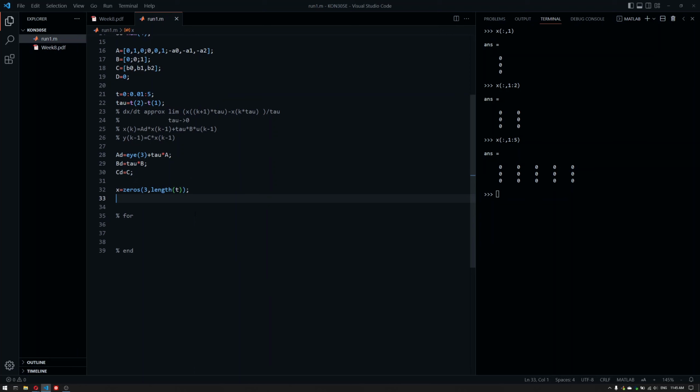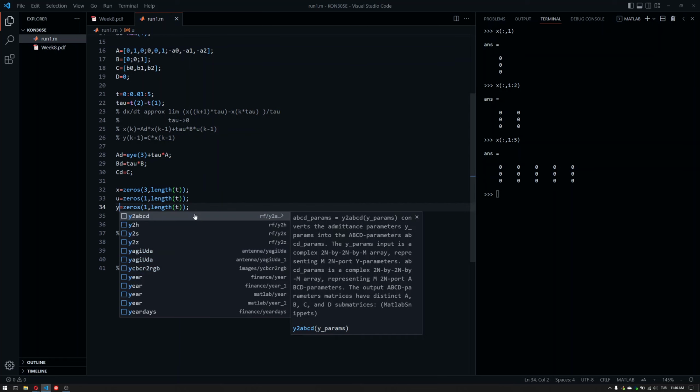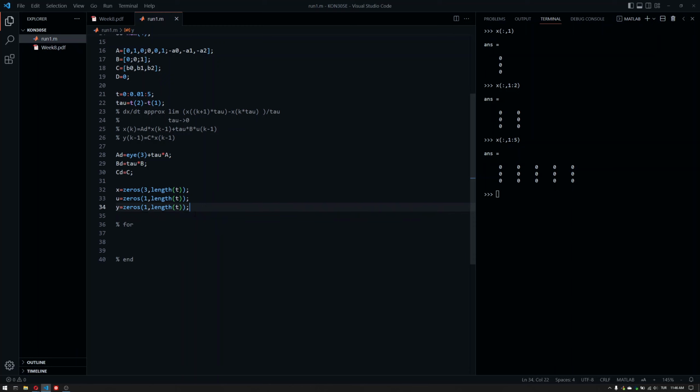So we also are going to need some additional variables. So 1 by length t basically here, because it's just going to be a scalar for each time instance, and y for the output. So this is input output, and this is what we are interested in. But x is here a more complex structure because we have three differential equations. X1, X2, and X3 are the variables of them, and I'm keeping track of each signal because their combination is going to be representing my output here. So yeah, of course we are interested in the step response.